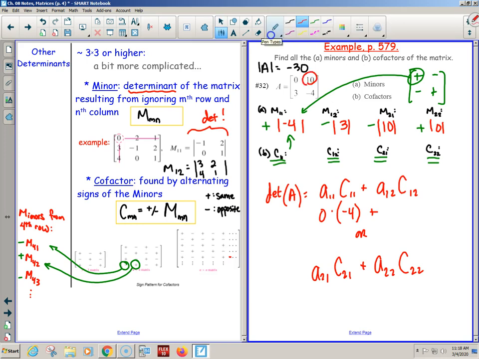Well, the 10 is in that spot. And I'm going to ignore, and I'm going to say, okay, 10 times that cofactor, which is 3. But I need to keep that 3. Ooh, I need to make it opposite, so it's actually going to be a minus. And so I end up with 0 minus 30, which is negative 30. Boop. So you have to do all that work just for one?